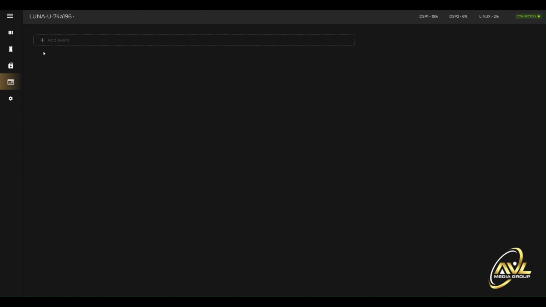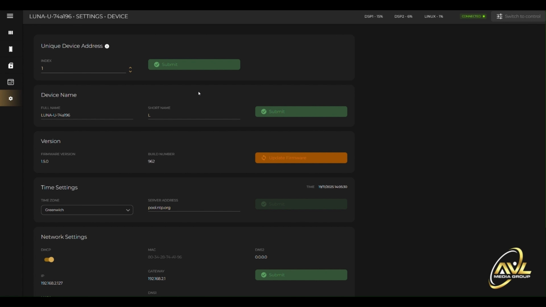This is where the event handler is. This is the schedule and automation section, which you'll be using for programming. We'll get into that later, but basically if you want to add a scheduled event, you just click the add symbol.